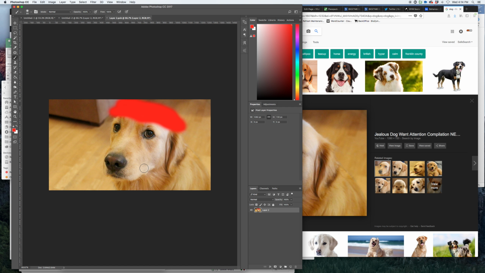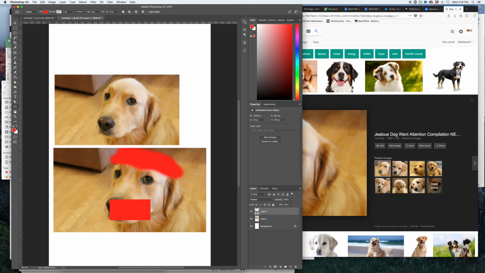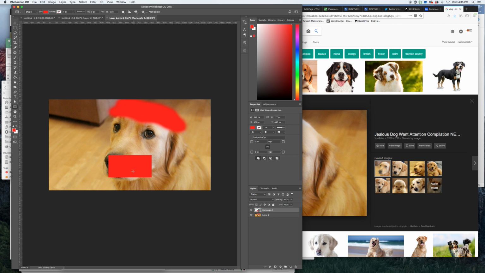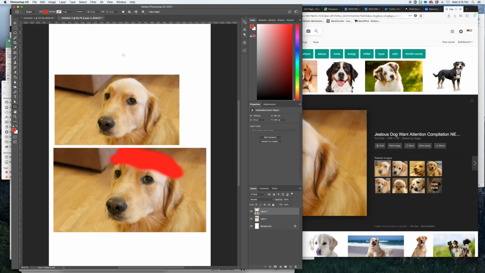If I'd done that in layers, I could go back here and turn it off. I can't undo from here after you've saved it, but if I had done a new layer, this is probably a better example. So if I did this, closed it, and then come back here, whenever I open that smart image, that layer is there again. Oh, I didn't want my red box. So then I can save it again, come back over here. This keeps you from having a lot of different things in layers. You can work with some small grouped images and things like that to make it easier on you.